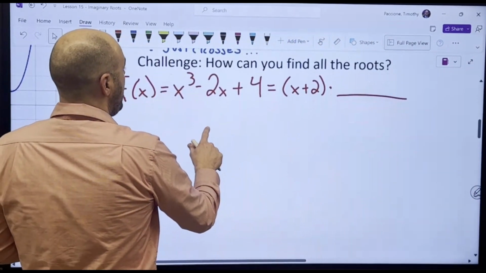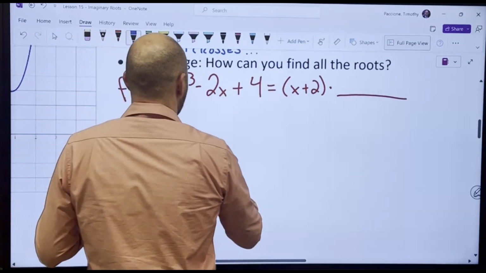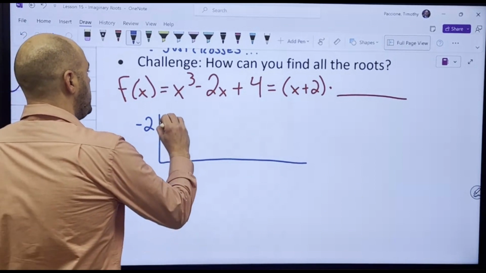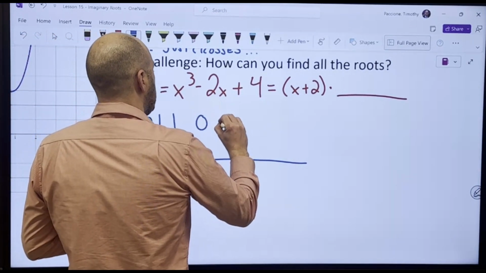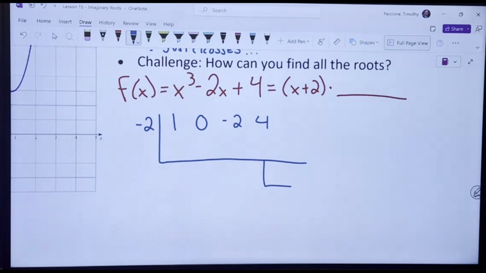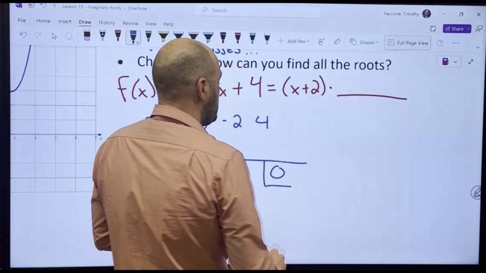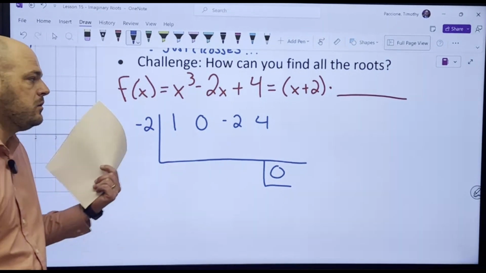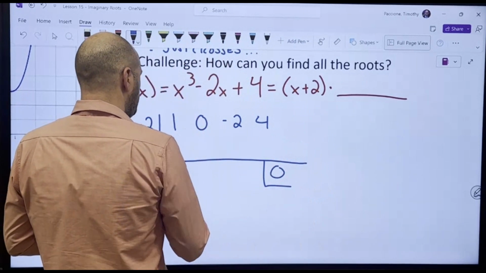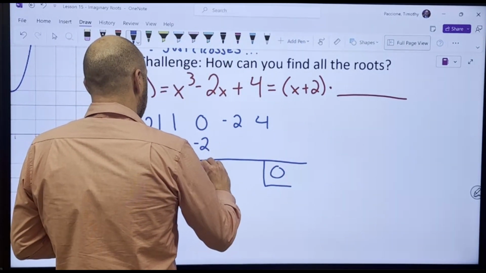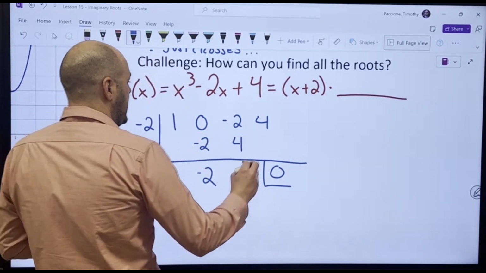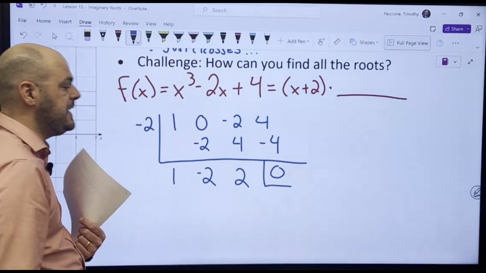So I go ahead and do that with synthetic division. Remember, the root was -2, and then the pieces inside are 1, and then we have 0, -2, and 4. Because we know that this is a root, we can see it on the graph, we should expect a 0 here. We'll confirm that. This should divide evenly and give us a jump start on our factoring. So I bring down the 1, multiply, get -2, add, get -2, multiply, get 4, add, get 2, multiply, get -4, and indeed those add to give me 0.